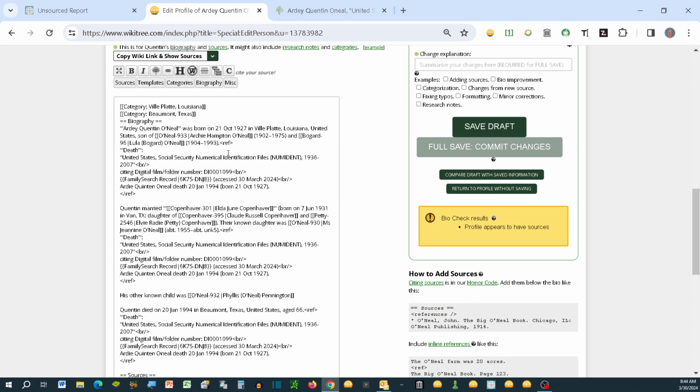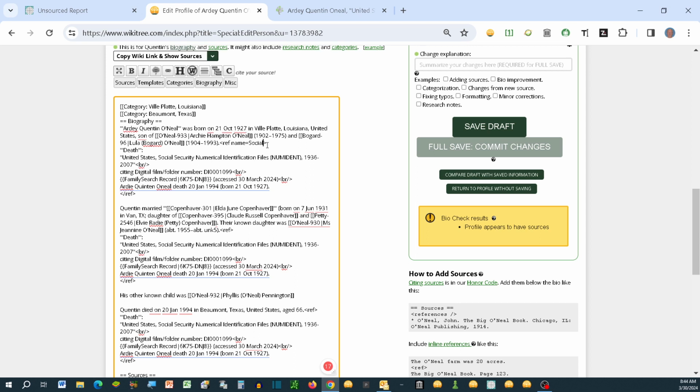The first source we're going to leave alone, except in the ref space, we're going to say name equals, and we're going to give it any name. You can choose any name you want. I'm going to use the word social because it says Social Security ID file.